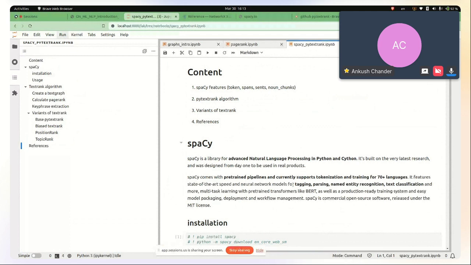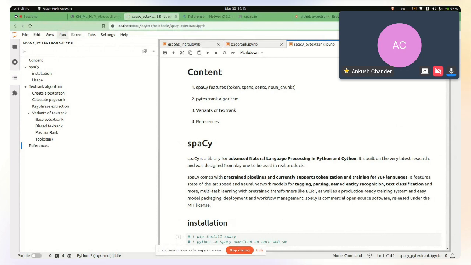Whatever new algorithms come in NLP, the spaCy people train good enough models, and that solves the problem of, let's say, 90% of NLP practitioners. Decent enough accuracy and speed, and they are able to use it directly.